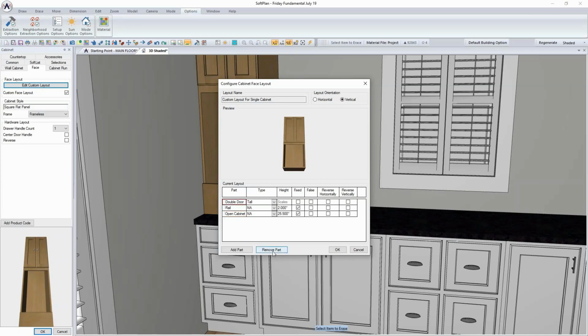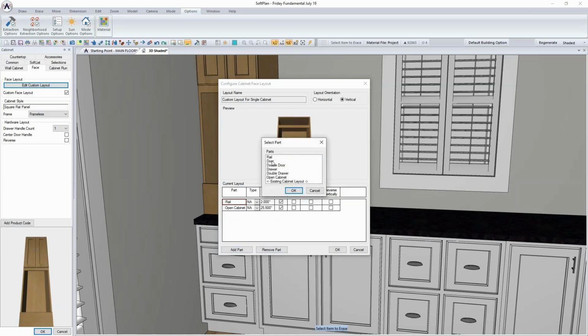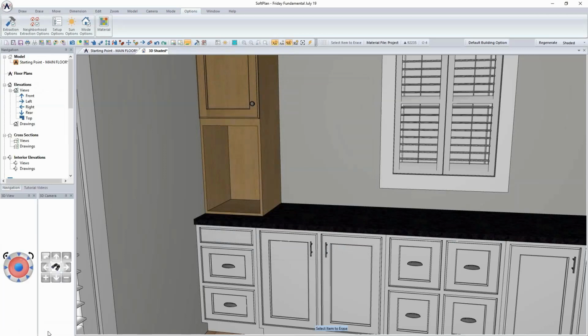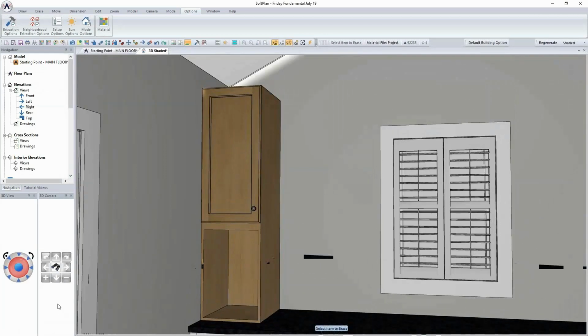And on the double door, I'll remove it and actually just add a part, which will be a single door atop that. Okay, so at this stage, what we have now is a single door and an open cabinet with a rail, as you can see down below. We have set dimensions for these, and then the door itself will auto scale to whatever the dimension is on the cabinet. So when I modify that to 66 inches, this is fixed, and then the door adjusts its size on the fly there. You can horizontally or vertically reverse it, which will set which way the handle is going to be. And so as I click OK on this and click OK here, you can now see what my cabinet is going to look like.